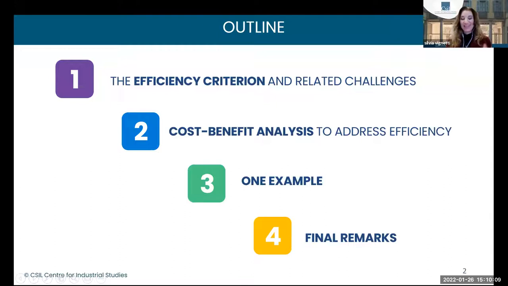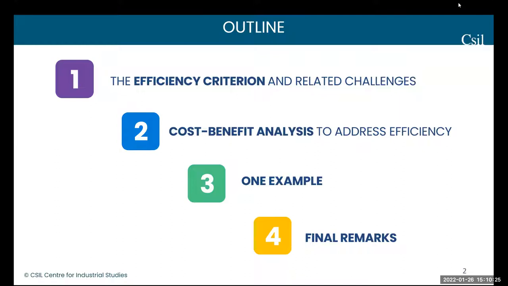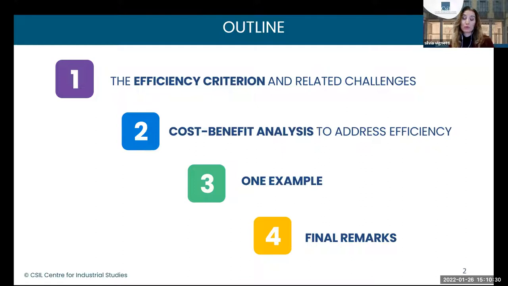I'm here, as I was saying, I'm very honored and happy to be here. I have the tough job today to speak about cost-benefit analysis, which is a topic I've been dealing with for the last 20 years, in half an hour. So I will try to convey all the messages that I think are crucial to someone who is not so familiar with CBA, as I saw in the poll. The majority of you have just a more theoretical kind of knowledge of the topic.